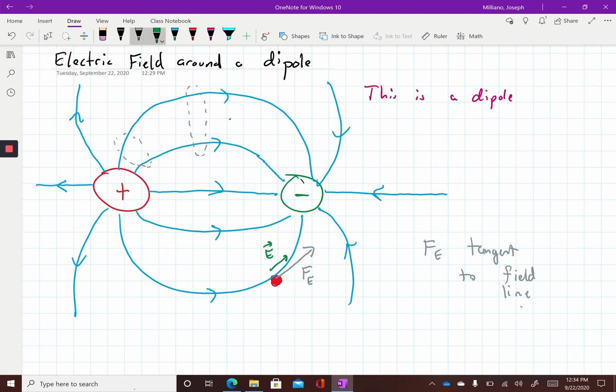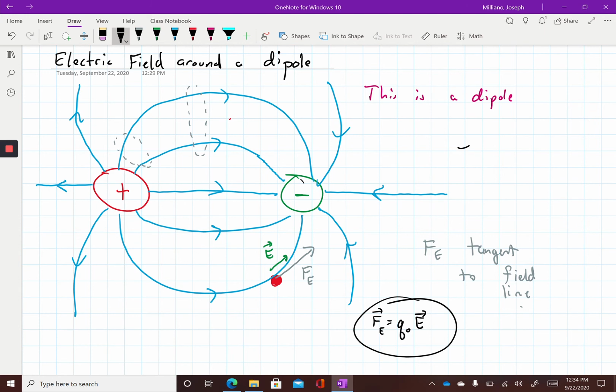And we know that this works out because the electric force and the electric field on a test charge must be in the same direction due to the fact that they're proportional to each other. Remember, this is the gravitational force equals mg of electricity. We're changing out mass with a charge, changing out gravitational field with electric field. All right, so that's our dipole arrangement here.